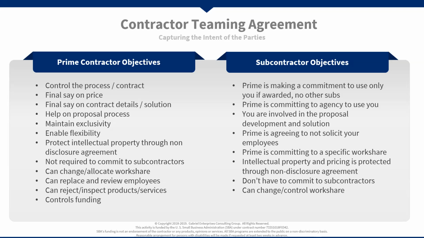Whereas your subcontractor is going to want to decrease the flexibility, so to speak. They want the prime to say, hey, as subcontractor, we commit to you getting a specific work share. Now, the way that you define that work share is, of course, up to the parties. You can use percentages, maybe dollar amount goals, or areas of work could be another way, such as labor categories, FTE.